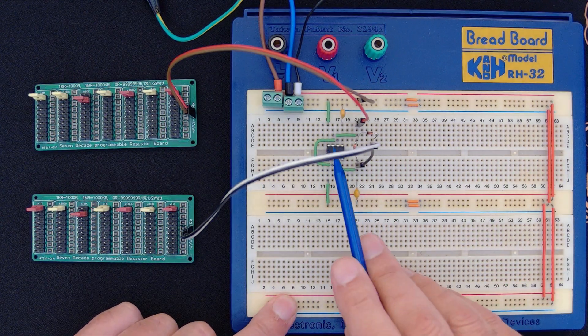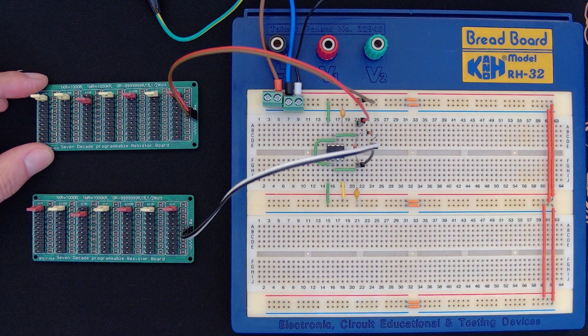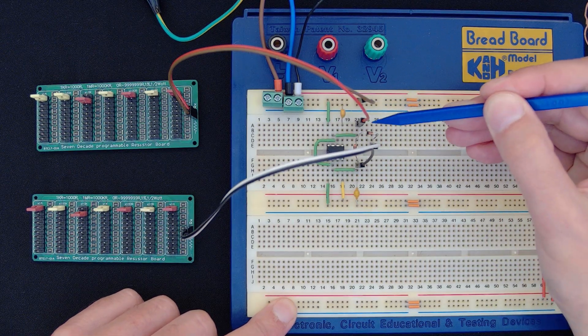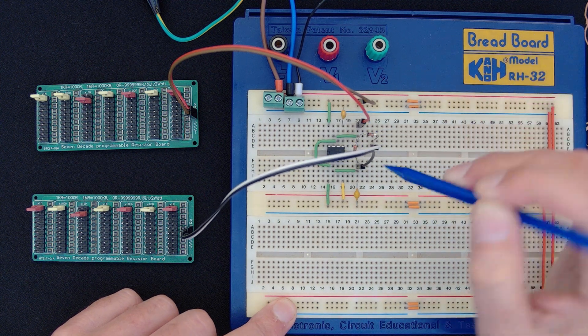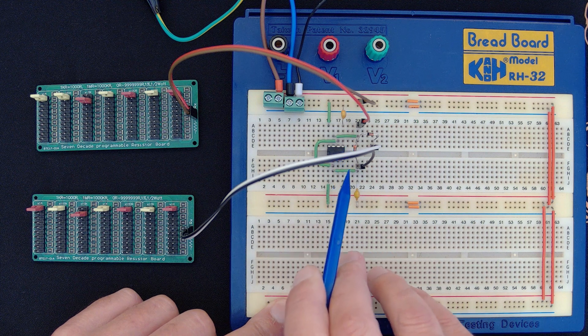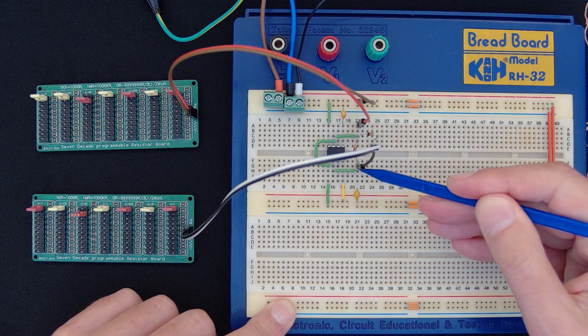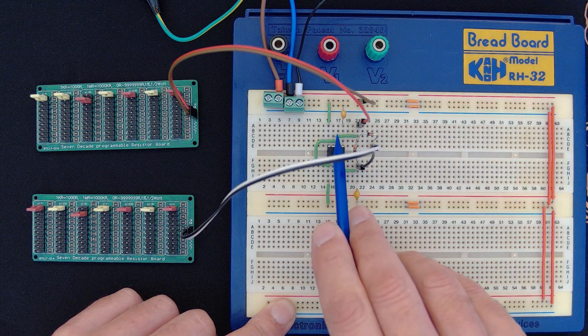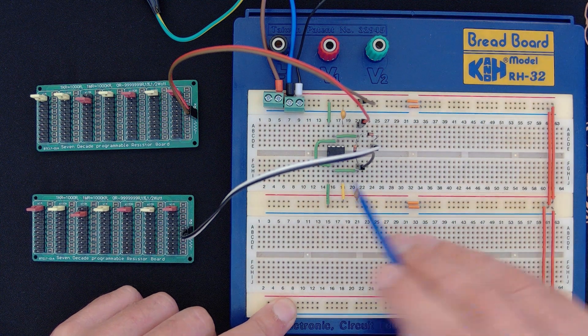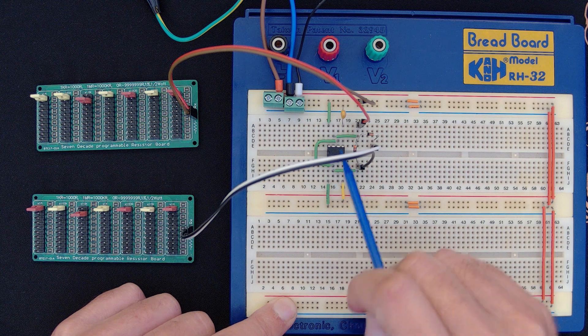There you go. There's the circuit. The 555 chip, obviously there. I'm using my decade resistor network boards again just so I can easily change the resistance in a minute. They're both currently set to 10K. There's my 2.2 microfarad capacitor there. The current comes from the supply rail here through one 10K, and then you can see the two diodes I've got here and here. This is going off to pin 7, the discharge pin. Then through this diode we will charge through this diode and then into the capacitor. When pin 7 goes low, we will discharge this route through this resistor, which again is 10K, through this diode, and then back to pin 7 here. Don't forget to put your 0.1 microfarad capacitor on pin 5. It's not absolutely necessary but it makes it more stable.